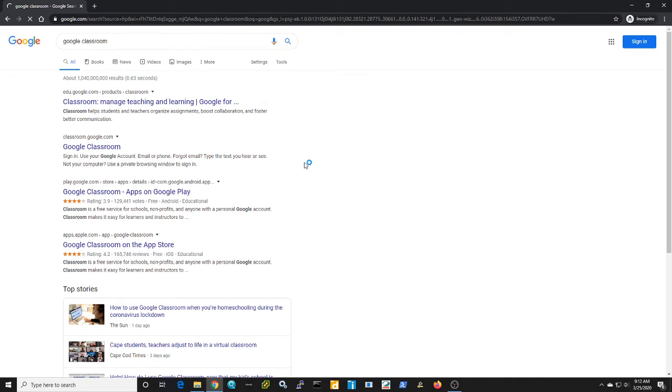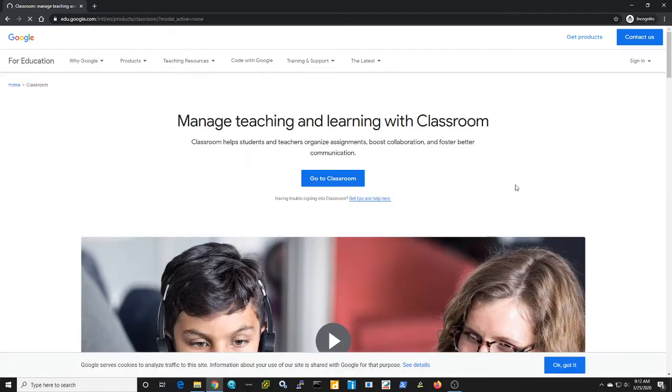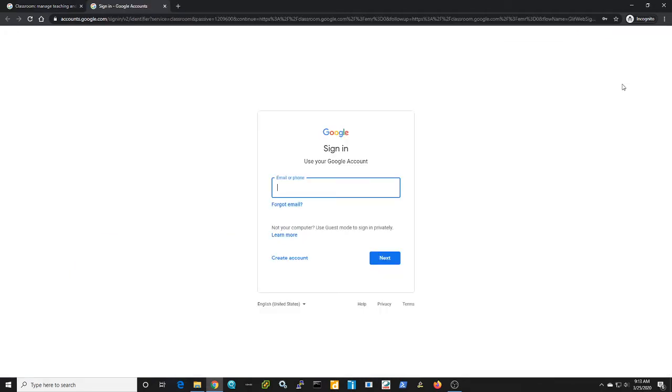Now, if you've never logged in before, it will take you to the Google for Education page. From there, I'll go to the upper right, click Sign in Google Classroom. It will take me to the normal Google login screen. Your login information should have been sent to you via email, and your login is your first name, last name at odentonbaptist.org. Again, that is first name, last name at odentonbaptist.org. There are no punctuations, there are no spaces.